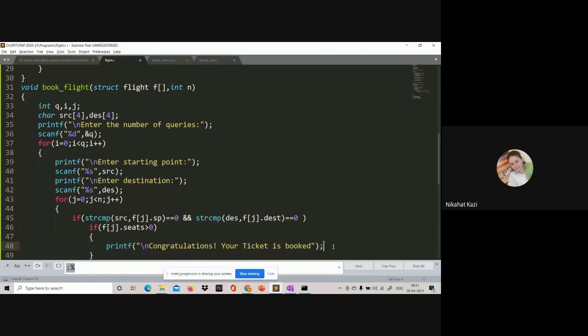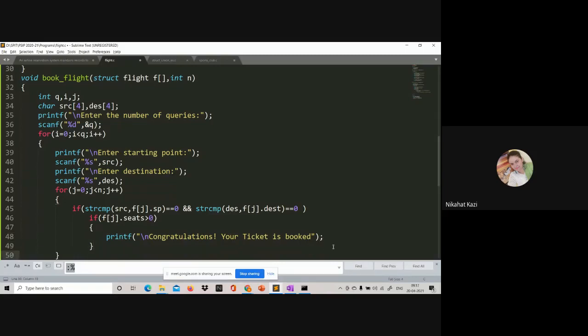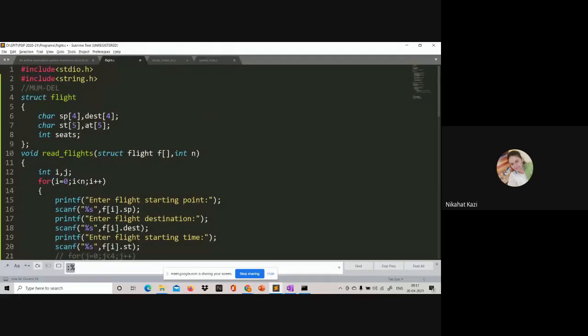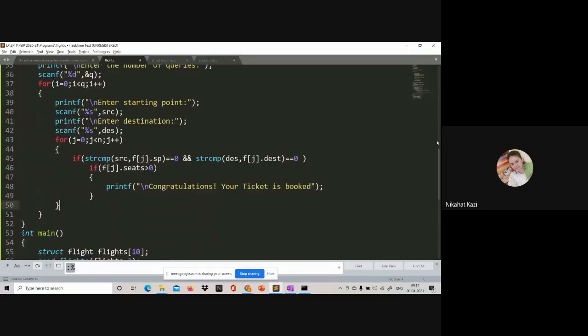I'm not printing it just because of shortage of time, but in your program, when you do it in lab, you can print the starting time and the arrival time, when it will start and when it will arrive at the destination.